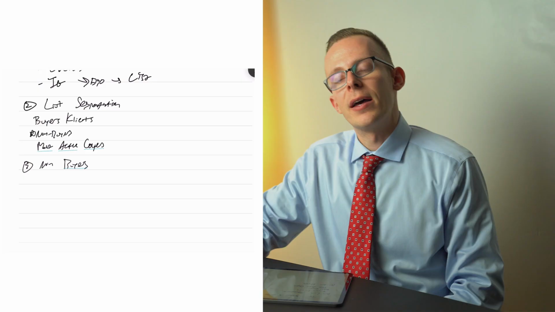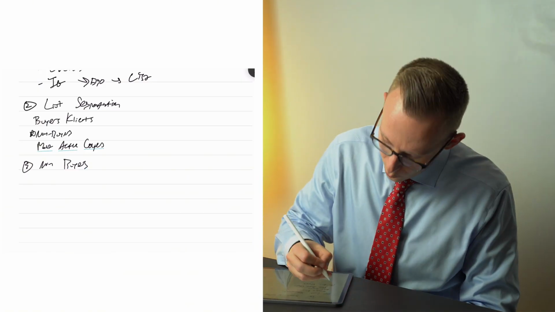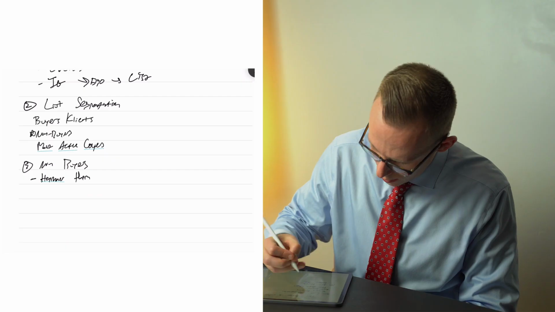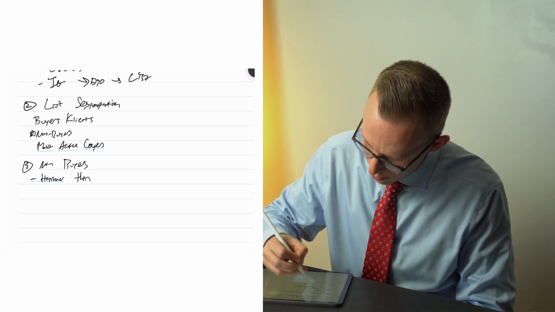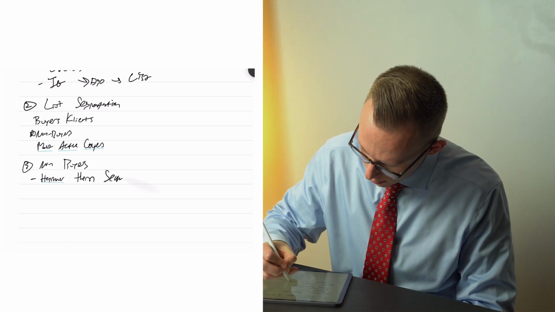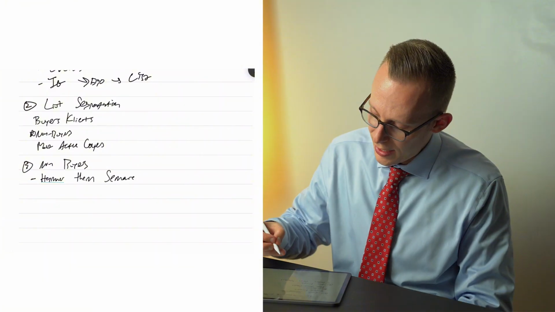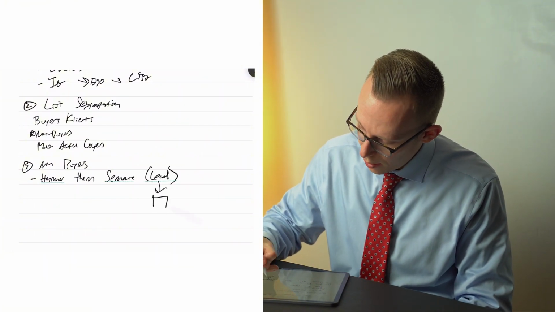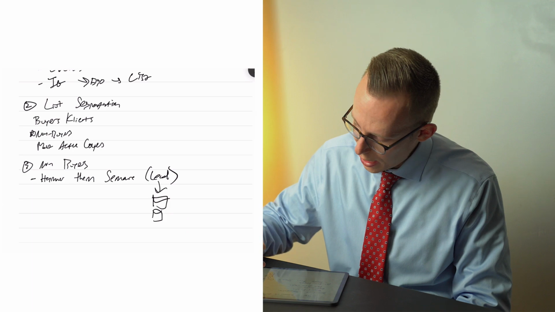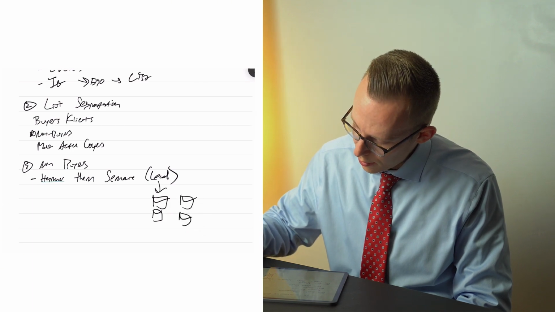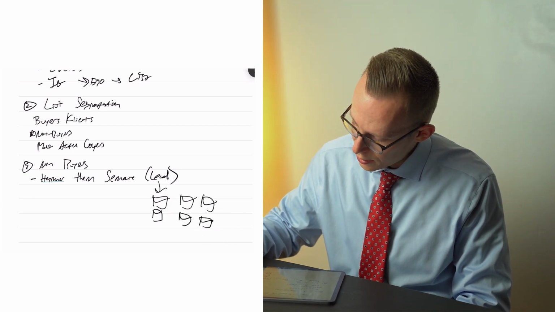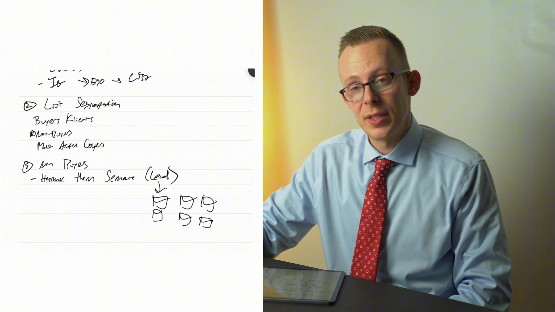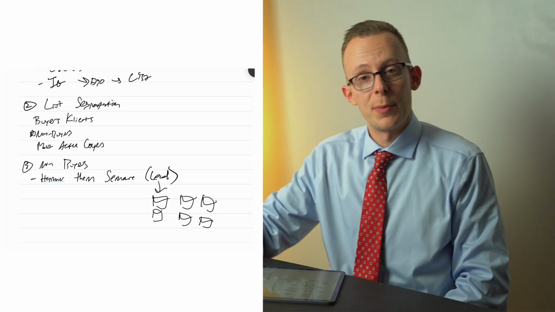So what types of emails can we send these individuals? Well, we like to do one that's called a hammer them sequence. This came from my mentor, shout out to Jeremy Haynes. Basically, when they become a lead, immediately they're given a bunch of emails, especially if they end up booking a consultation, to warm them up to the business. So once they become an opportunity, we want to give them as much information as possible.